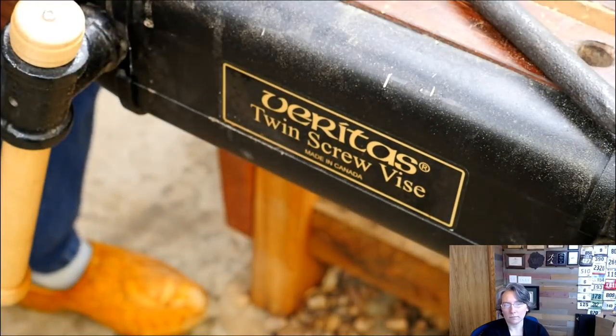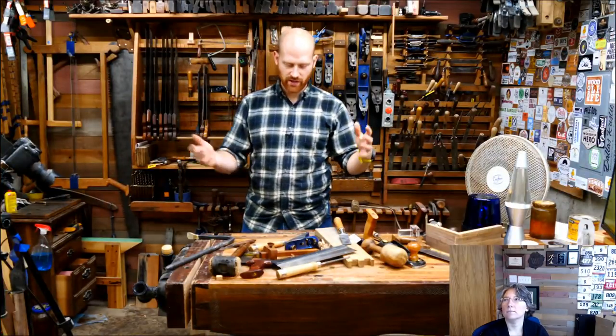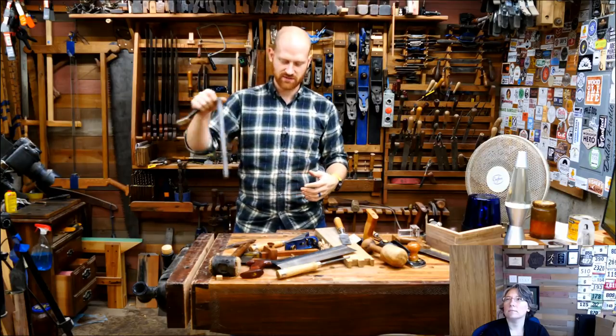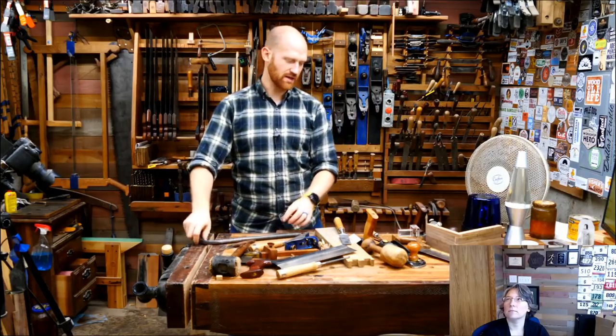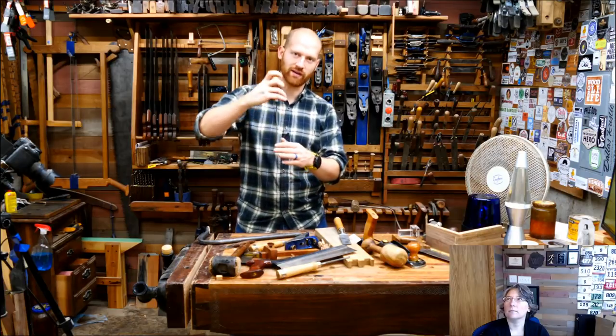Sometimes with the holes, if you are doing finish on your bench and oil or wax get down into the hole, that makes the hole more slippery so that these don't slide in as much. So sometimes I'll take a rat tail file and I'll run down the hole and clean out the hole a little bit.